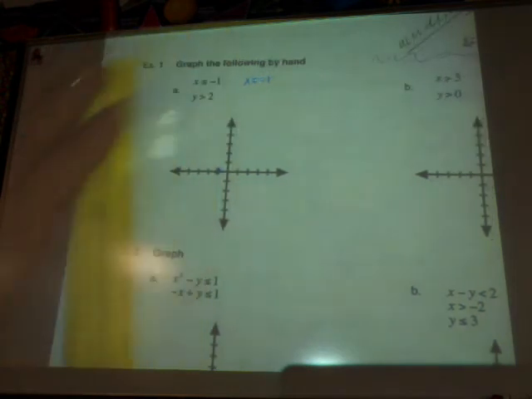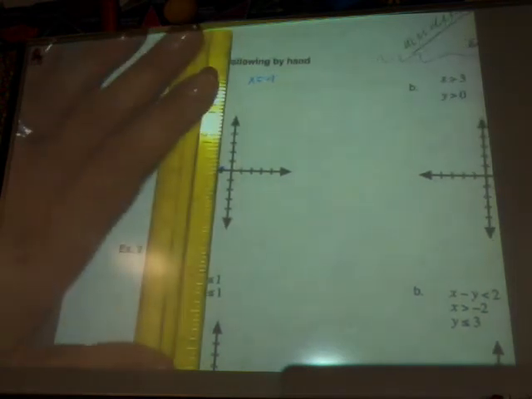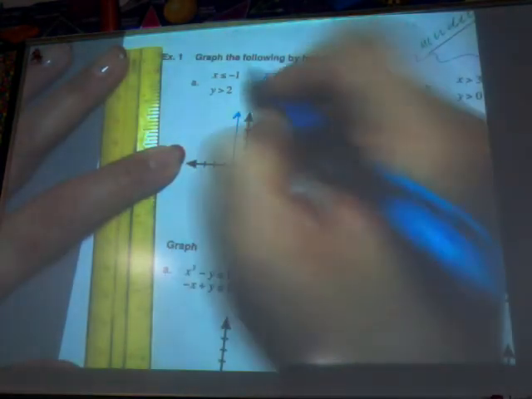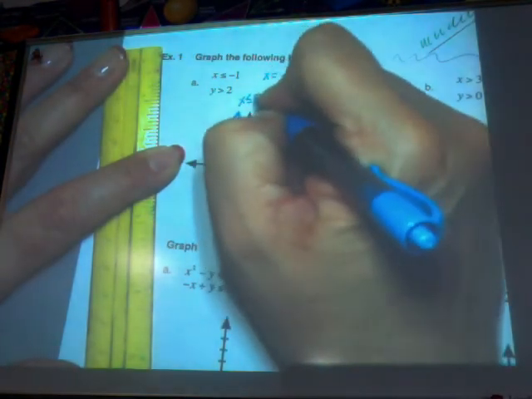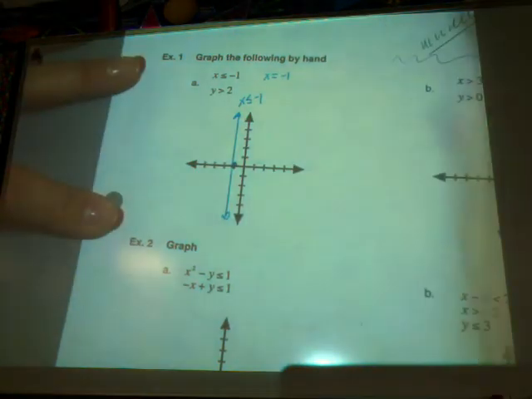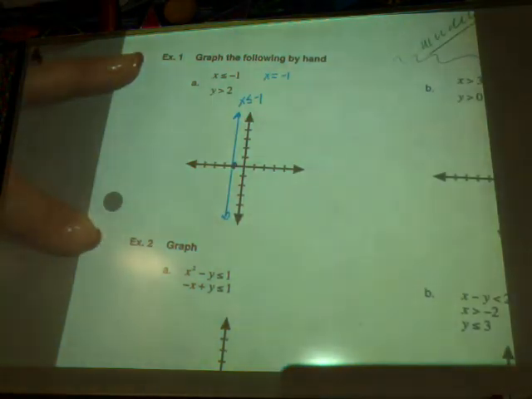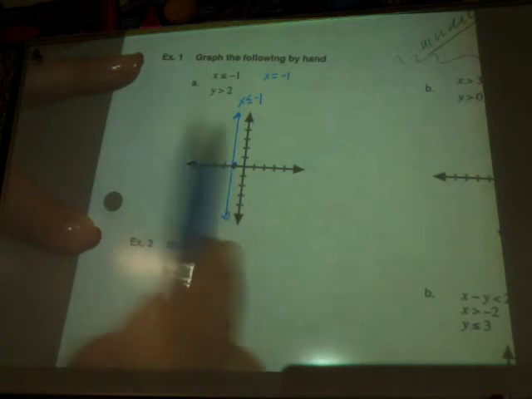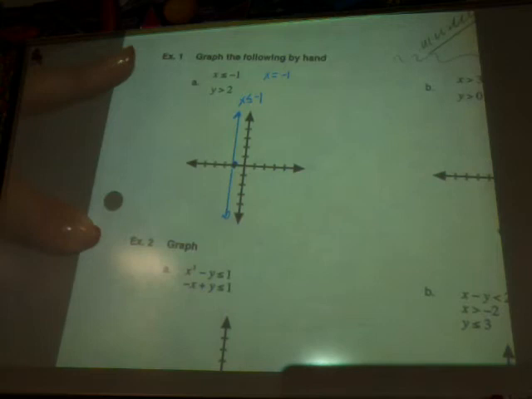Am I going to have a solid or a dotted line? Solid. Solid straight line. I want you to label it as x is less than or equal to negative 1. Will my shading be to the left or the right? Left. So it's going to be over here on the left. I'm going to hold off on my shading because I'm using pen. If you're using graphite pencil, just lightly shade, really lightly this direction. Then I'm going to plot the other one.